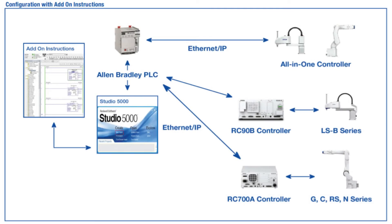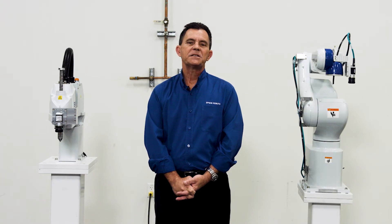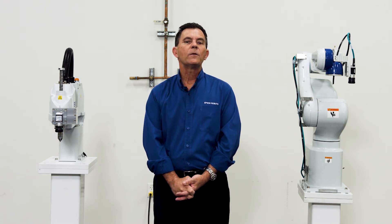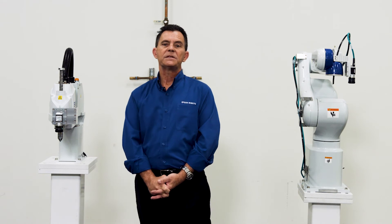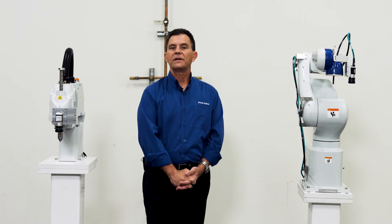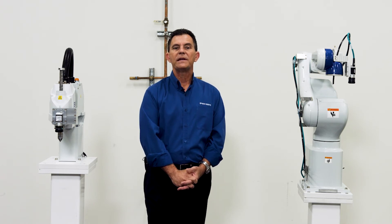With the built-in I/O at the back of the robot you can slave the robot into a PLC or an industrial controller. You can create a touch panel interface as your point of control, or you can run it right from a PC. The communication interface with the robot is the USB interface on the back — as soon as you plug in a PC, with Epson RC Plus we know what the robot is and what kind of robot it is. Another communication option is Ethernet TCP/IP, a standard protocol where you can network this robot and many others into a common network.